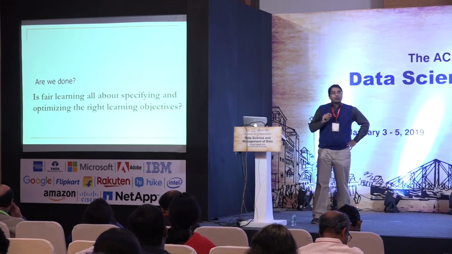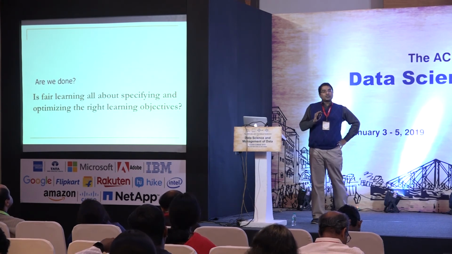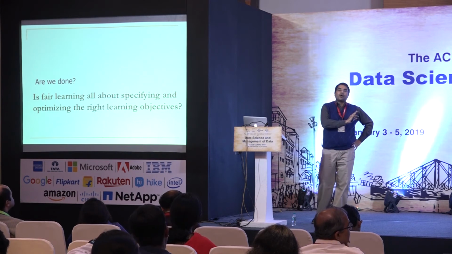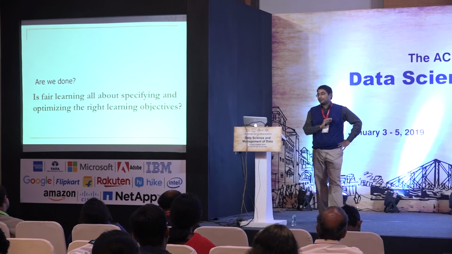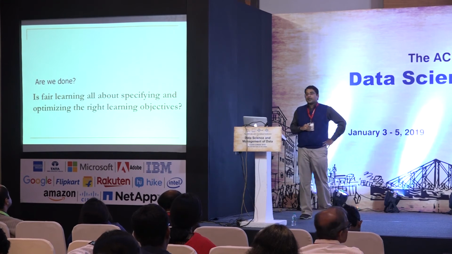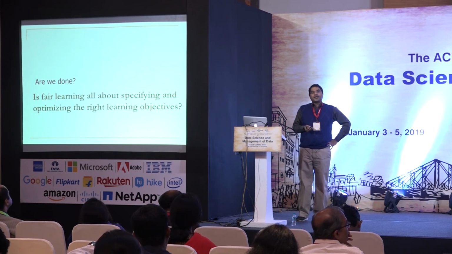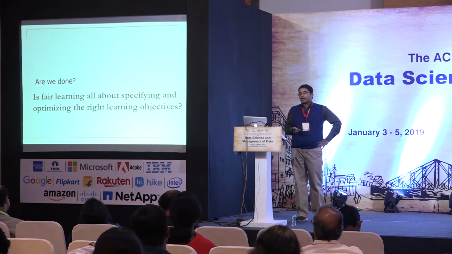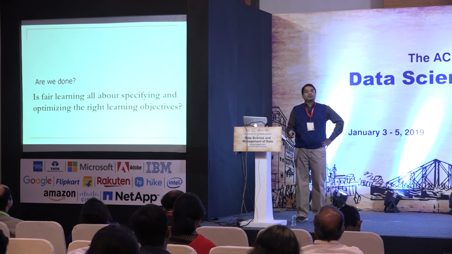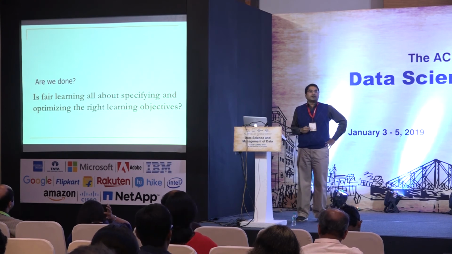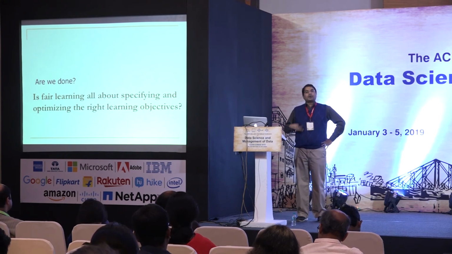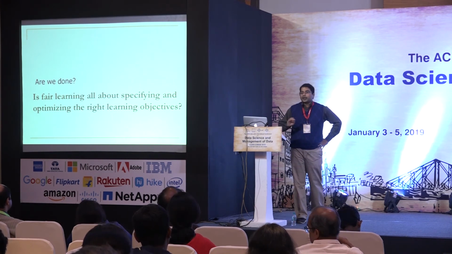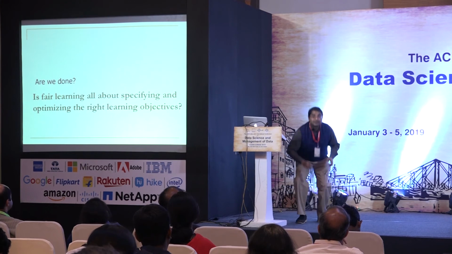Now, at this point, I'm going to switch gears, because what I've described so far is largely the work that has been done in recent years. And now I'm going to ask the question, are we done? Is fair learning all about specifying and optimizing the right learning objectives? That means you figure out what all the different things are that you would want, and is that all, or is there more to it? Before I go on further, I can take a quick question if someone has one.